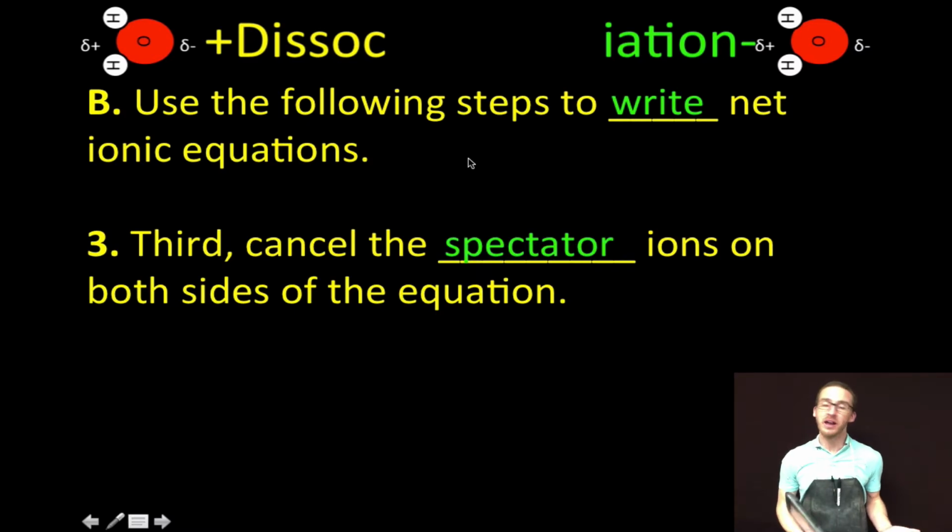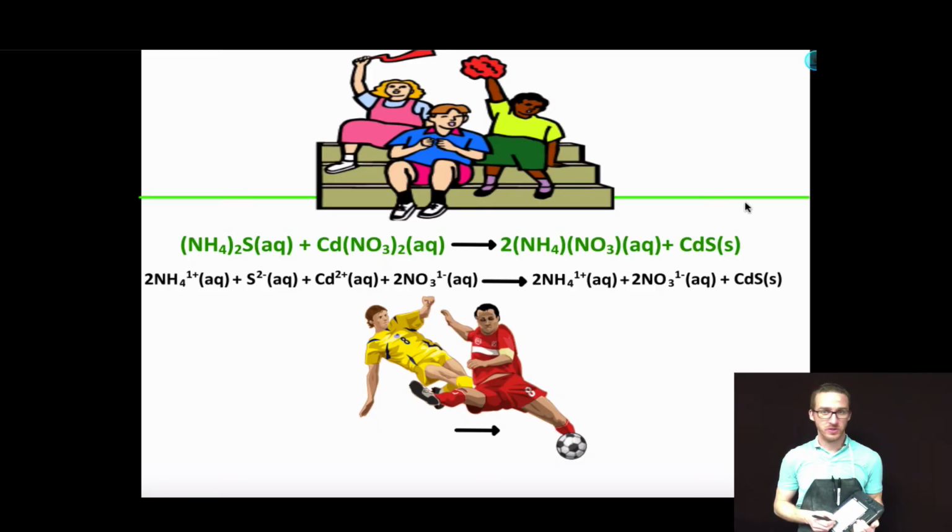Again, in a net ionic equation, our focus is on just the actual chemistry. And so those spectators that are just watching it happen, we're going to cancel them out so we can focus on the chemistry. So as you take a look at this amazing setup that I have, notice that ammonium ion is aqueous before and aqueous after. That means that the ammonium ion is a spectator. So I'm going to put it up here with the spectators.